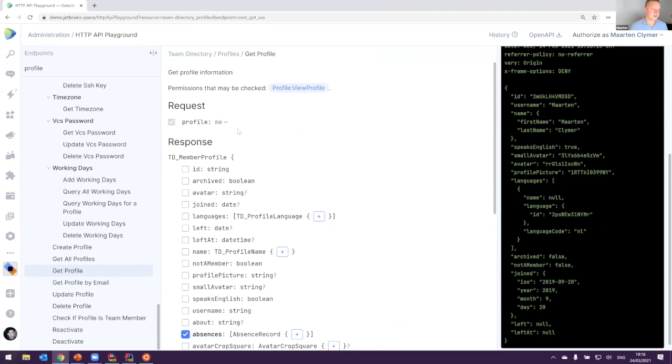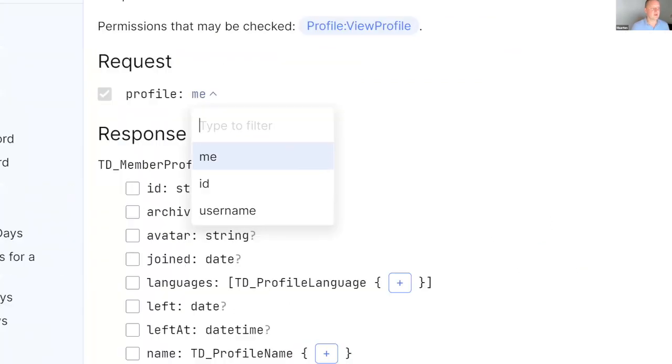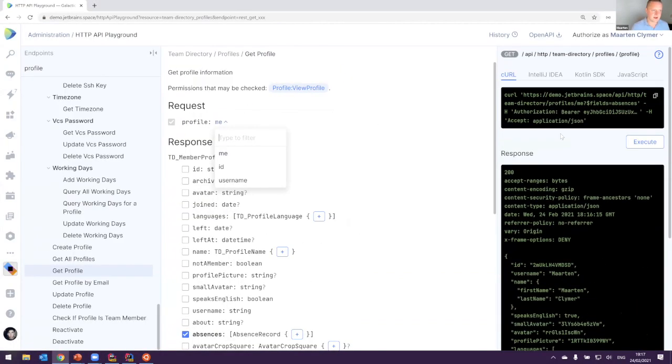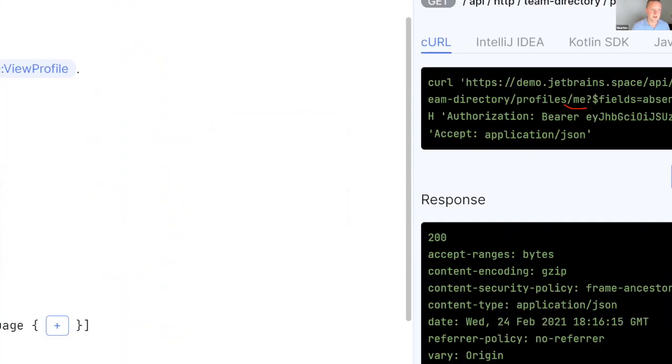There's also a couple of other specific things in this API, and that is that requests can have parameters, and very often those parameters are around a profile or a team or something that is an entity really inside of Space. Now, instead of creating multiple endpoints to get profiles by ID and by username and just a me endpoint, what you'll see here is that there's different types of formatting the request parameter to get either me, which you will see in the query string that we're now just getting profile me.